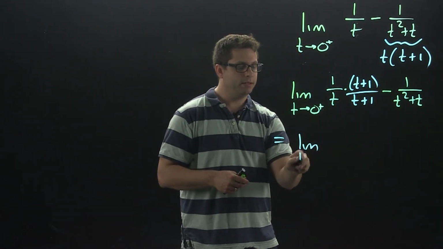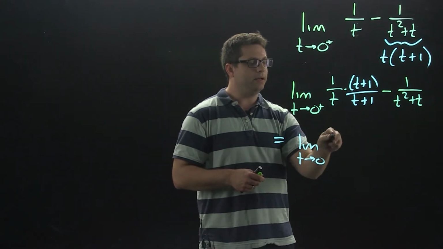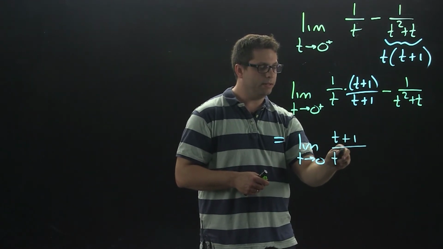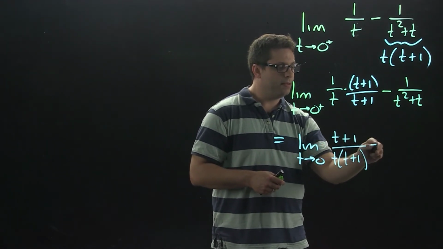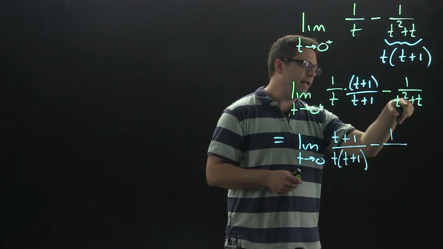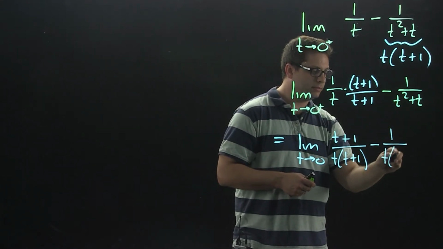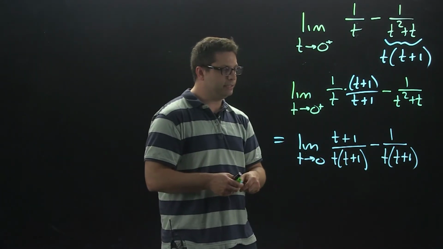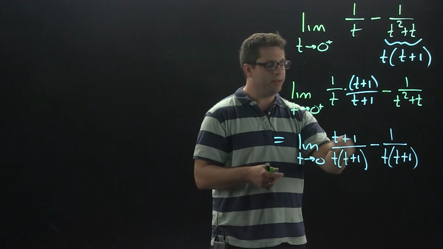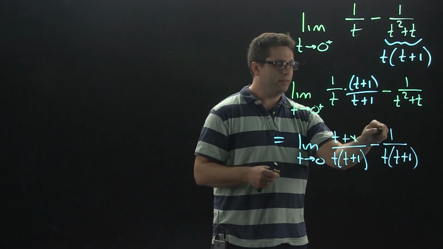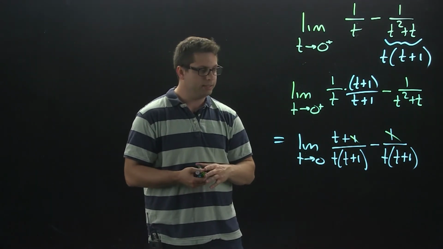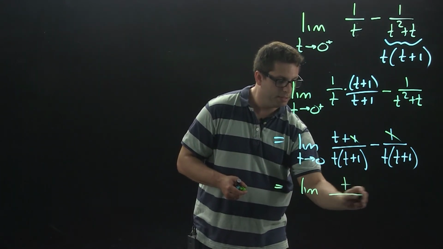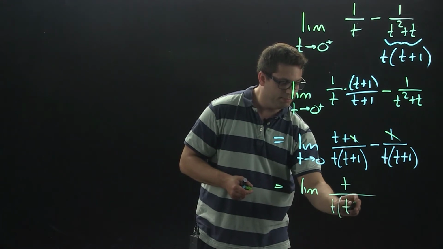So we get 1 times t plus 1 is just t plus 1. And then we have this minus 1 over, and I didn't factor that, so I'm just going to factor it there. You can see that the two denominators are the same. Now if I add these two together, these 1's are going to cancel, and we're left with just a single t on top, and then a t and a t plus 1.